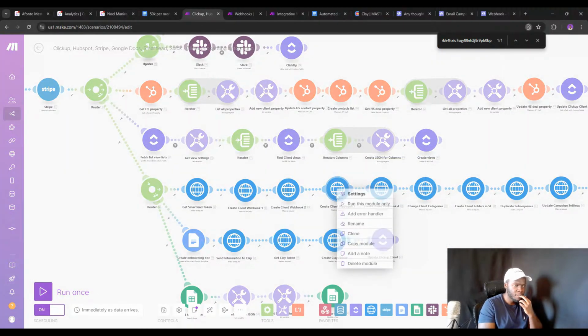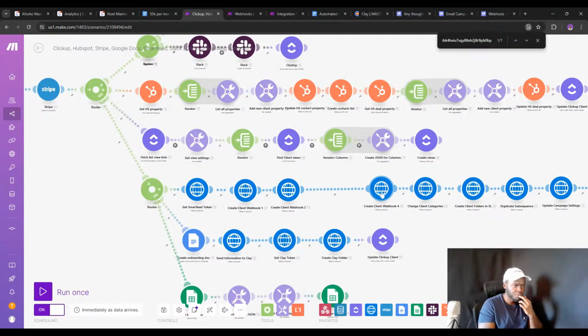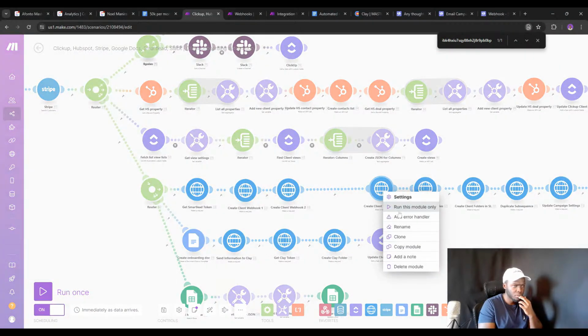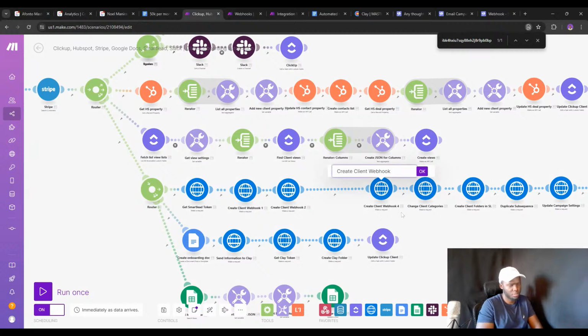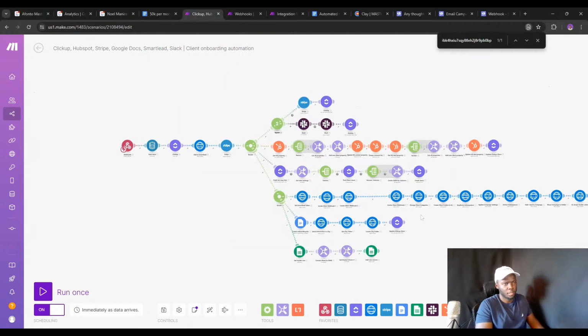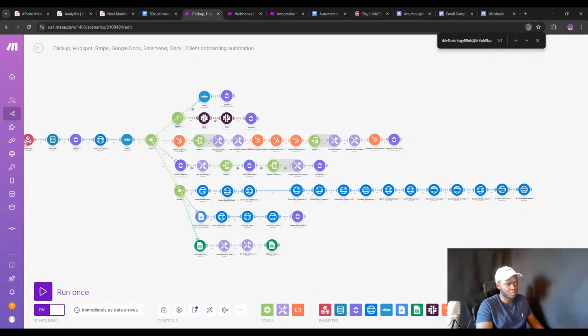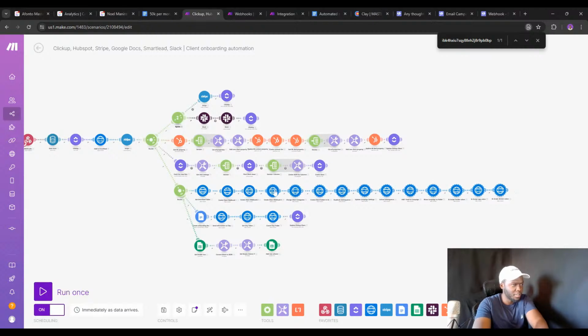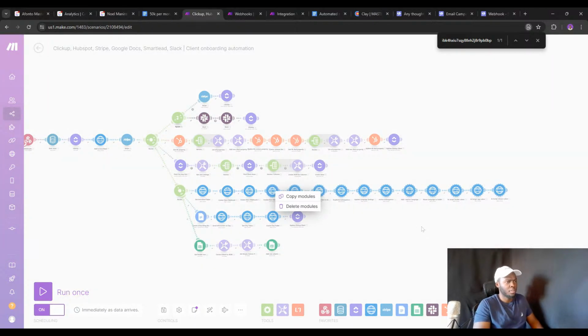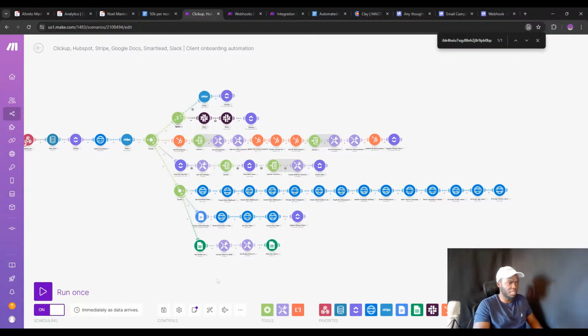Okay. So we're gonna delete this module. And then we're gonna call this webhook 3. And then we're gonna just bring these closer. Yeah, that's just one of the things that we have phased out. And so we're just getting the system refined now. So boom, we're good there. We can save this scenario and then we can X out of this.